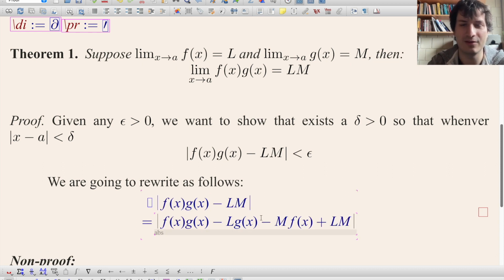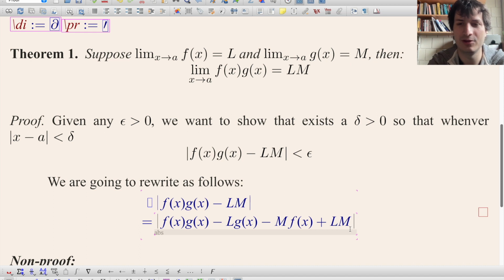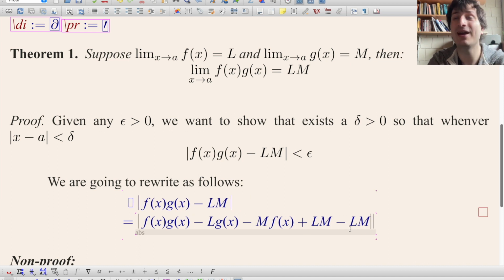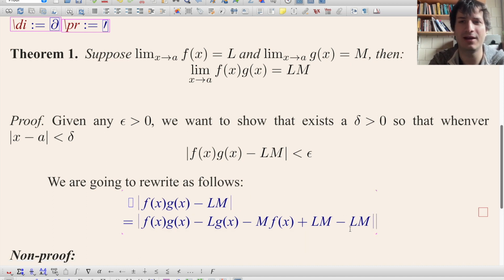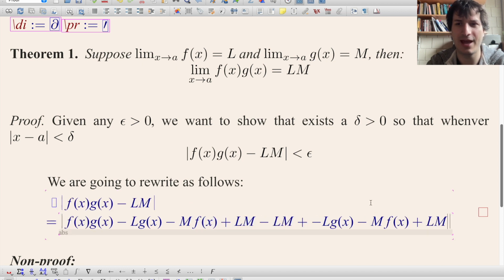Okay, don't forget the Lm. So far I've just subtracted off this stuff. Then I'm also going to subtract off the Lm, minus Lm. And now you've got to add everything back on. So if you were going to do it properly, you would take all this stuff and add it on like that with a minus sign.